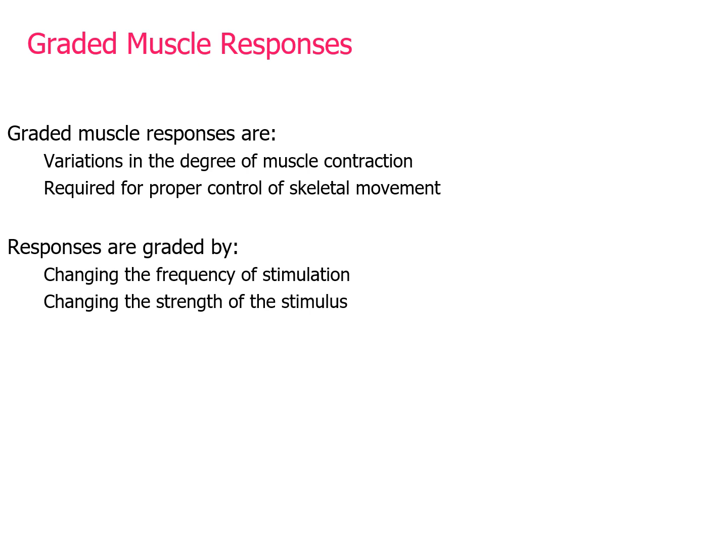You can look at muscle responses in this kind of a setup and see that there are certain key characteristics. You can get graded muscle responses, or in other words, varying degrees of contraction. And that is, in fact, what's required for proper control of skeletal muscle movement. You can lift a heavier object if you increase the amount of muscle contraction. And that's what you do when you lift something heavy.